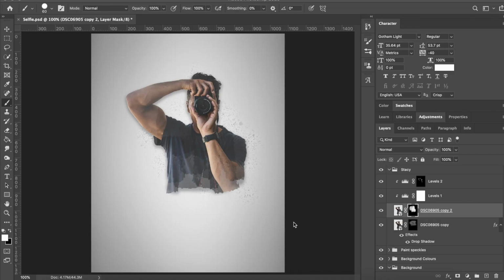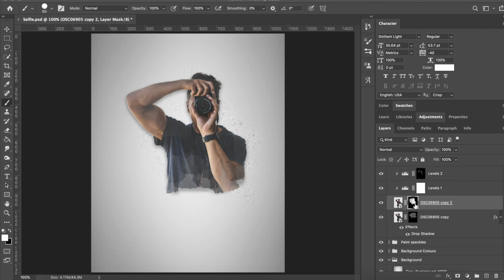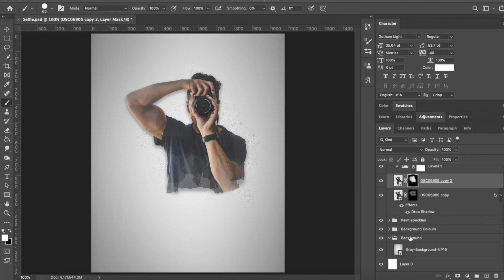So here we are in Photoshop. This is the final piece. As you can see, I've got paint splatters here. I've got a bit of a drop shadow going on. Also, you can obviously see there's some paint, so it's sort of brushed there as well. So I've used the paintbrush there, which I'll talk you through. But if we look over to the side here, there's a lot of masking going on. There's adjustments added in here. As you can see, paint speckles and also the background.